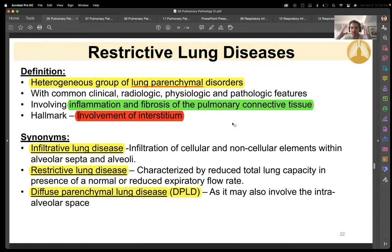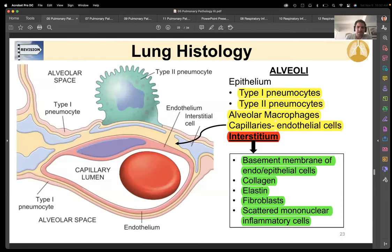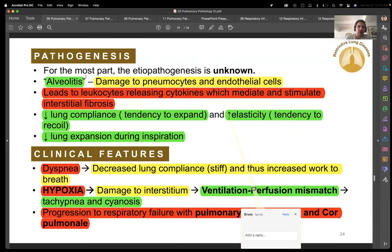When you're thinking of obstructive, you're thinking about the outer aspects of the lungs, this pressure gradient, this dynamic atelectasis. With restrictive, you're really talking about the inner workings of the lung — this parenchymal lining, this diffusion gradient. It's really this chronic fibrosis that happens. Whereas with obstructive you can't get air in or out, this is a problem diffusing oxygen across — that's very much a nuanced difference. Alveolitis — if the alveoli are inflamed or infected, you're not going to be able to diffuse air across. This leads to dyspnea, hypoxia, and VQ mismatch, and could lead to pulmonary hypertension or cor pulmonale.